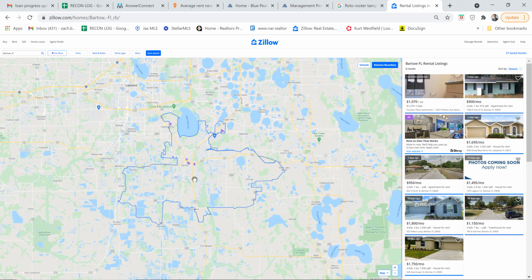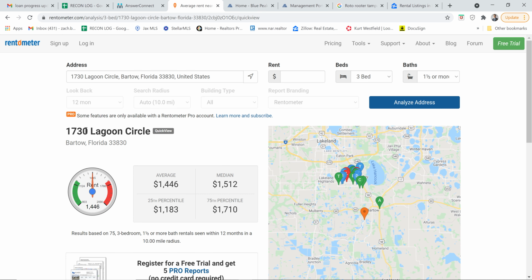So I always try to push the market a little bit. Even if your market research came to $900 per the unit that you're renting, and you wanted to push it a little bit, but not too much, just bump it up $25 and see if you can get a qualified tenant at that price range. So Rentometer, go ahead and save it. And even if you don't have any units yet, just start putting in addresses and then start investigating the area to see if you can pinpoint a good solid price point for that unit.